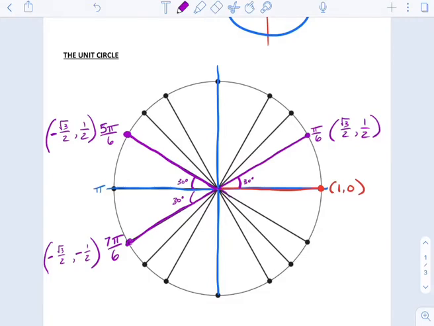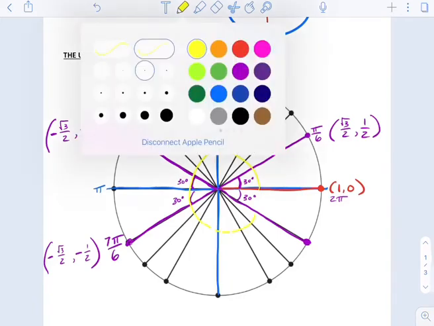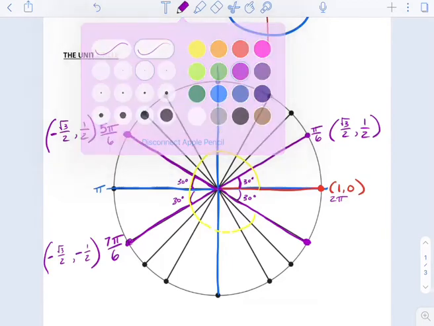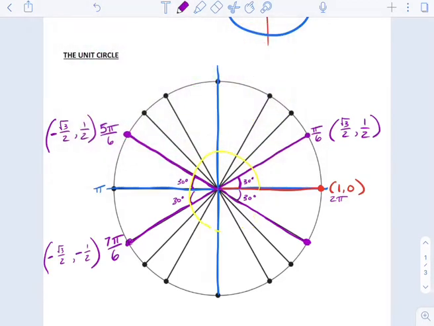And lastly, we're going to have one more, this quadrant here. That has a related acute angle of 30 degrees here as well. Remember, related acute angle is always with the x-axis. So if it's 2 pi all the way around here, but I'm not quite all the way around. If I think about the angle that I'm working with, I've gone all the way around and I've stopped 30 degrees short. So what does that mean? That means that the angle that we must have here is 11 pi over 6, right? We're just a pi over 6 short of 12 pi over 6, which is 2 pi.